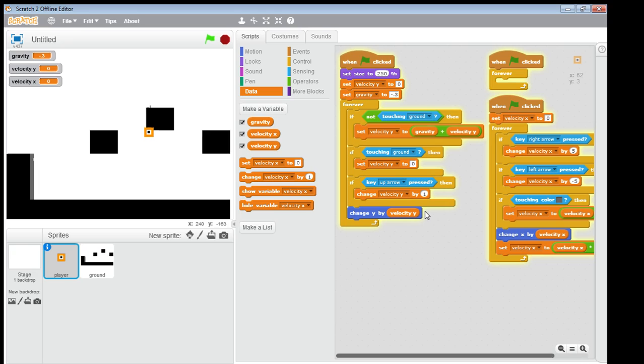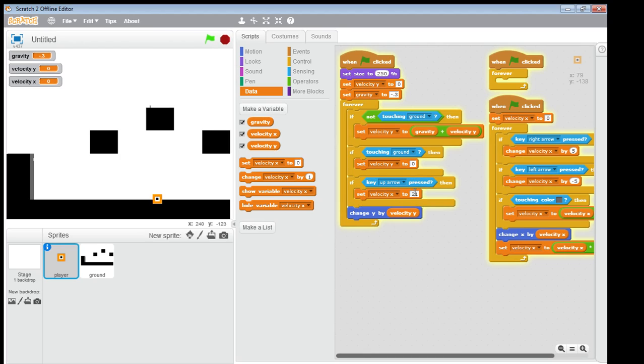And now, obviously, it went straight up and got stuck in a block. So that would be a surefire way to, if you wanted to fly, like, seriously, look, I believe I can fly. If you want to fly, go right ahead with this. But you're actually going to want to set velocity y to a number.